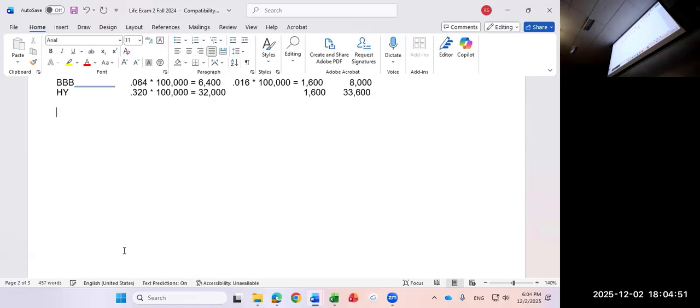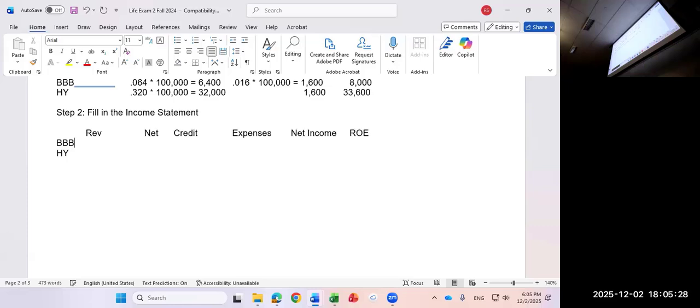There's step one. Step two is real simple. Just fill in the income statement. Real simple. So you have the triple B and you have the high yield. So you have revenue. You have the net revenue. You have your crediting, your expenses. That's going to give you net income. And that should give you the ROE. So really, really straightforward.